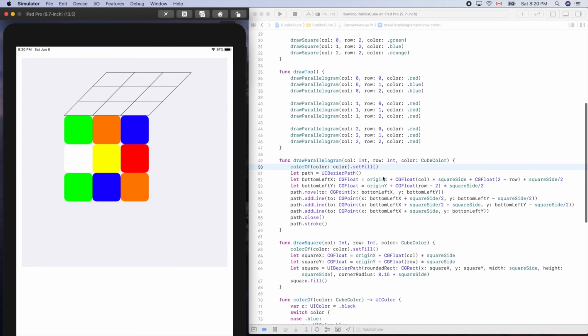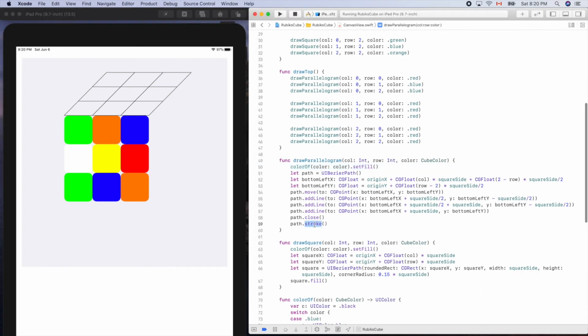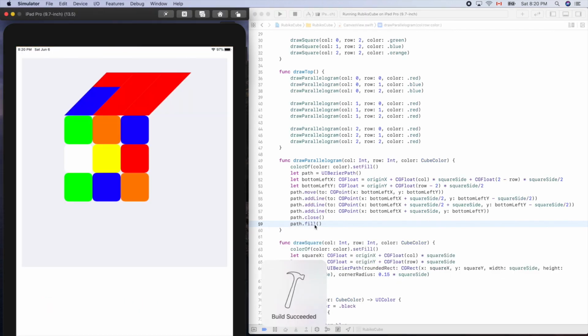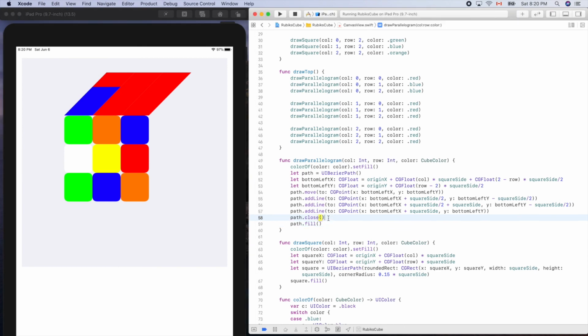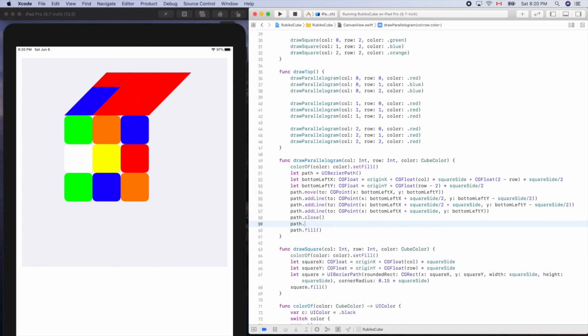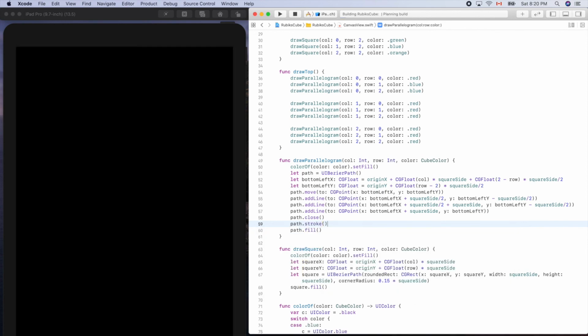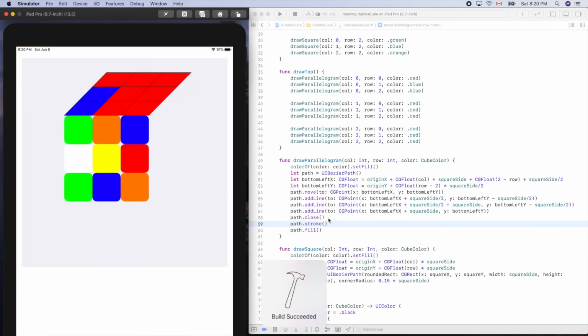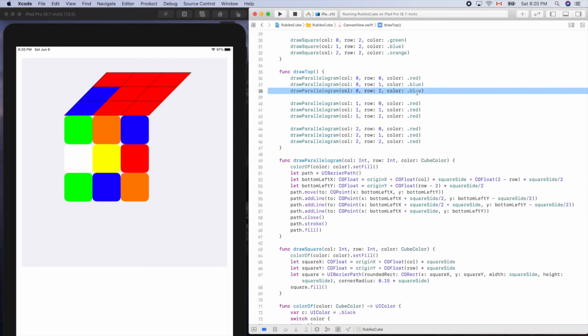Ooh. No, we didn't do the fill here. Fill. Run it. Aha. So we also need the line. So let's add path dot stroke here. So we need both stroke and the fill. Not bad, okay? It's cool. Now let's put some real color here for fun.